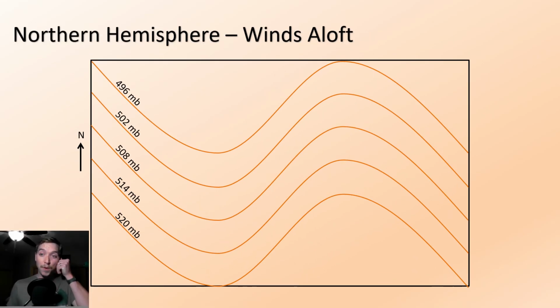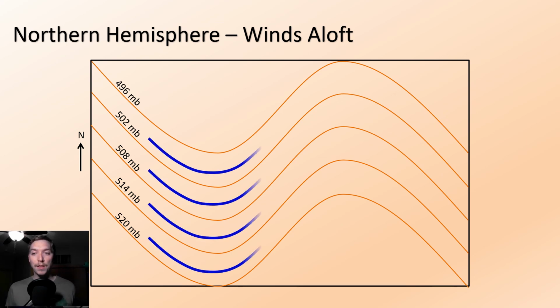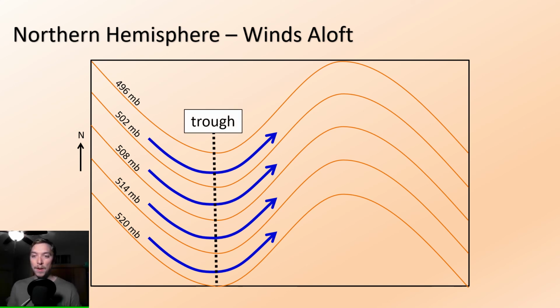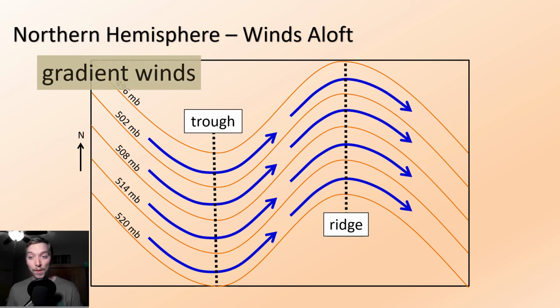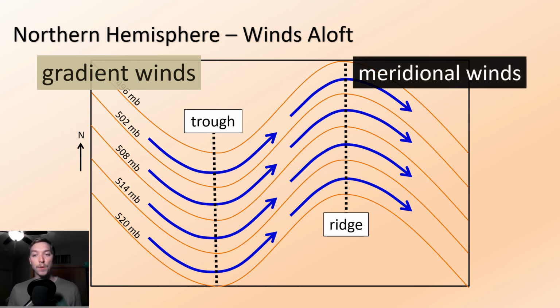Recall our definition of troughs and ridges, where these isobars form circular cells of either high or low pressure, what we would call a ridge or a trough. The isobars follow highly curved paths, and the winds flow roughly parallel, we can see here, to these curved isobars. These are actually called gradient winds, which result from the balance among pressure gradient force, Coriolis force, and centrifugal forces in winds aloft. These can lead to meridional winds, which follow a predominantly north to south flow pattern.